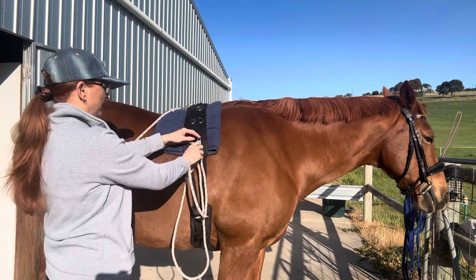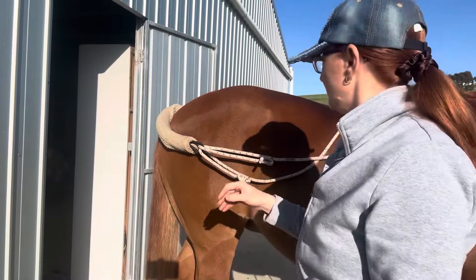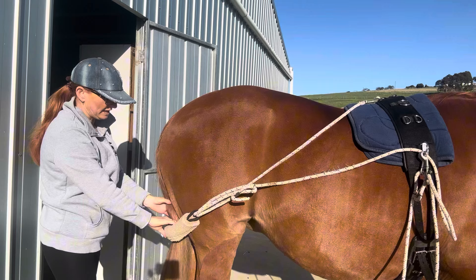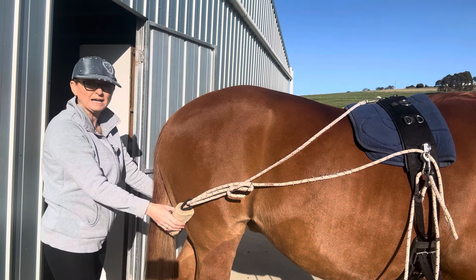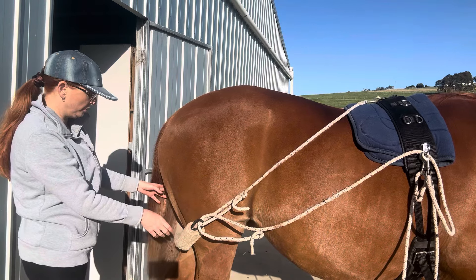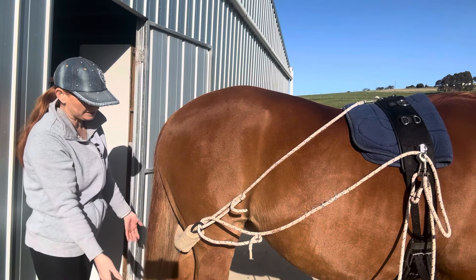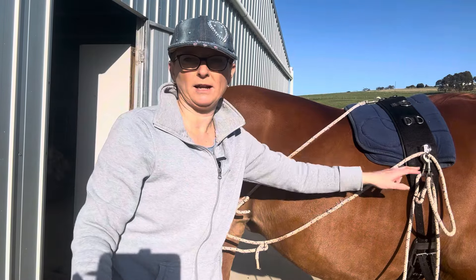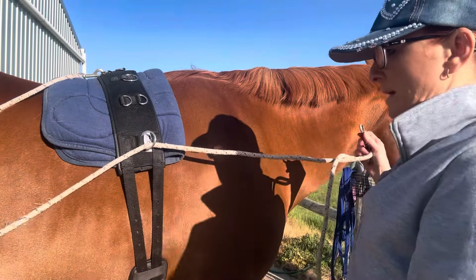So bridle is on. Now I might do the bum piece first. I don't like to have mine too loose, and this might take a bit of time for your horse to get used to having something behind their bottom — it did for Bella, she wasn't really keen at the beginning, but she has come to accept it now. They say sort of between the tail and the hock, and it's just to encourage the hind end, the hamstrings, the hocks to come up underneath. So then with the pulley system, that runs up through this ring here, and I just clip them there when it's not in use.